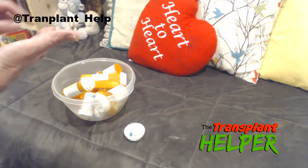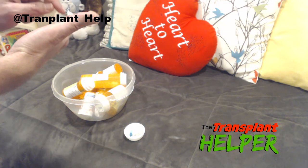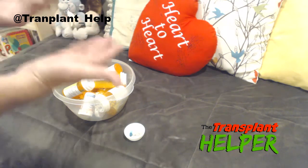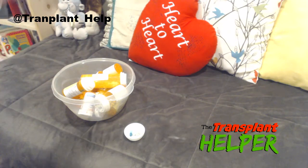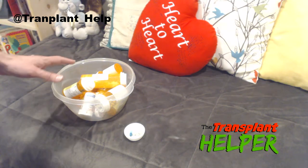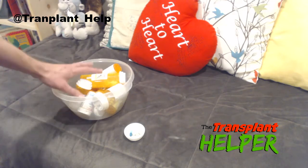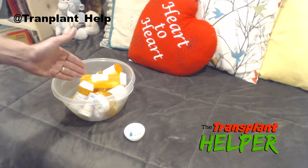You'll need a checklist to look at and say, okay, here is my tacrolimus. I take 5 milligrams. I take it twice a day. And here's what it's used for. It's used to prevent rejection, that sort of thing. You're going to need that in the beginning. But once you begin to get familiar with these pills, you need to be sitting down with these pills on every chance you can and setting these medications up and putting them aside just like this to be sure that you're getting everything you need, okay?